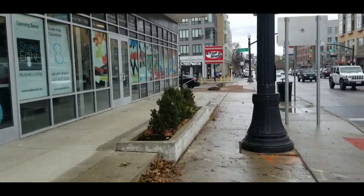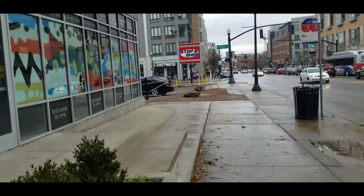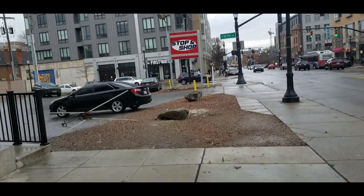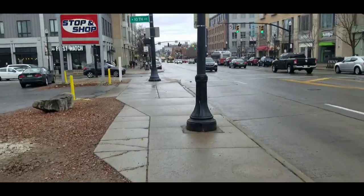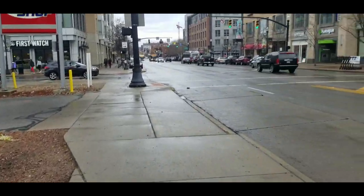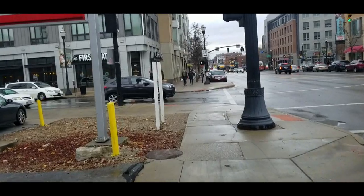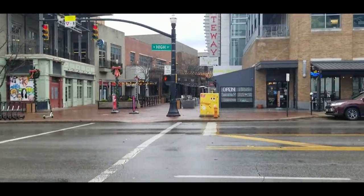And further to the east, this direction, and actually to our south, is where most of the Ohio State fraternity houses are located. So Fraternity Row here at the Ohio State University is predominantly in the residential neighborhood surrounding us here. So to our north and to our west, in the direction that we're walking, is the bulk of the Ohio State campus.